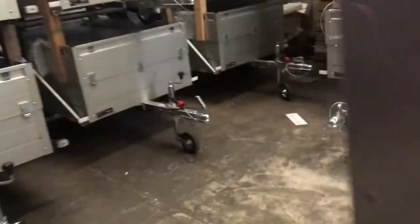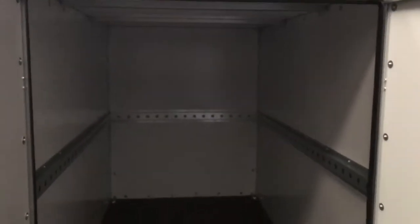They come as standard with what are called barn doors on the back, which are locked top and bottom and are keyed alike. There are some spring bolts on the other door to open it up, so it keeps everything out of sight and nicely secure. This one's got the added benefit of a side access door which is also keyed alike top and bottom. So if you'd loaded the trailer up and didn't want to unload it all, you can get to the front of it very easily, which is very useful.